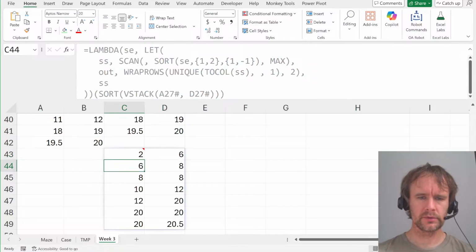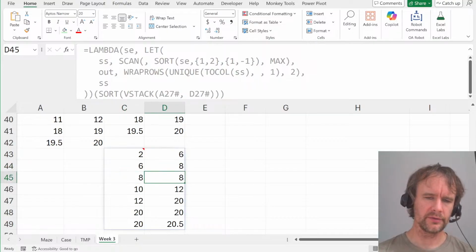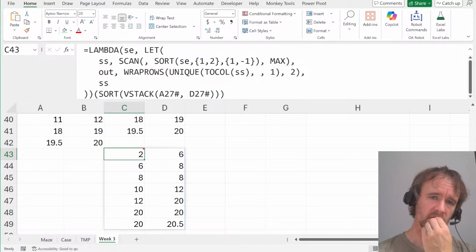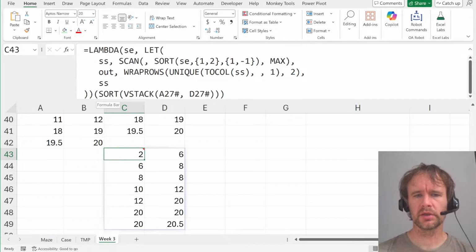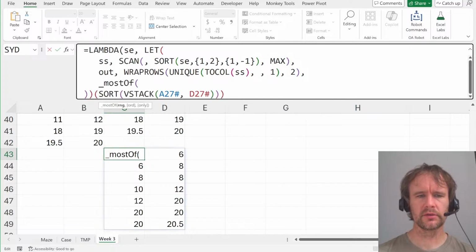So yeah, I guess what I need is to keep the things that have an odd count. So what if I said most of SS?